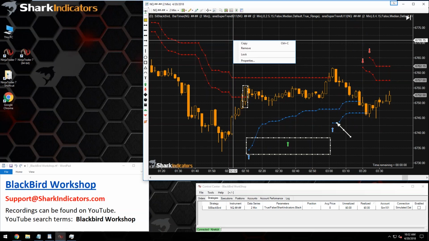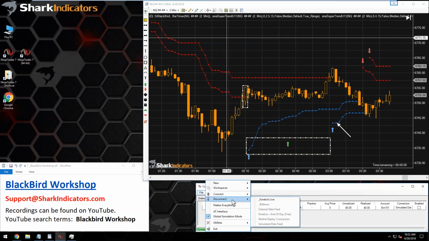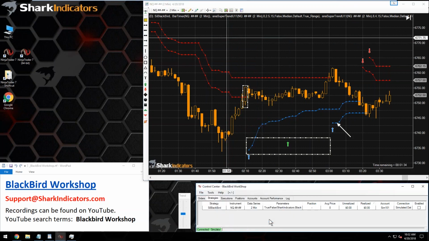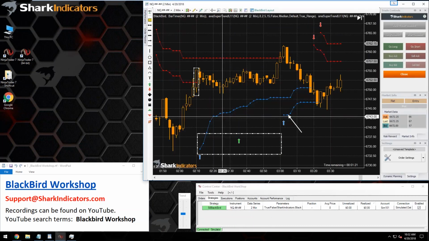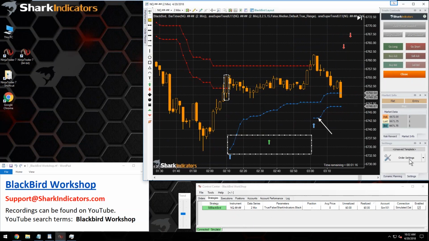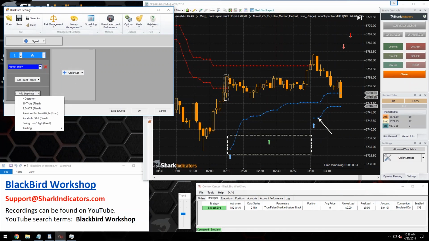So let's get BlackBird up and running. And first, let's get the simulated data feed going here. All right, let's get BlackBird up and running. All right, so I'm just going to make a market entry order, because this question purely focuses on the trailing stop loss mechanism here.